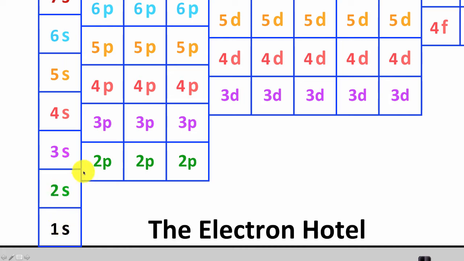And electrons that fill into rooms or orbitals that have the same energy, so-called degenerate orbitals, fill into separate rooms until they have to pair up. And remember that electrons have spin, and 2 electrons sharing an orbital have opposite spin, and electrons that fill into orbitals one at a time have the same direction of spin until they start pairing up.